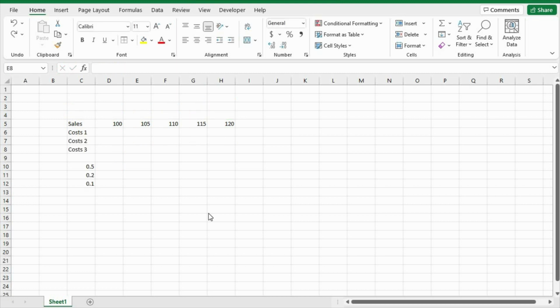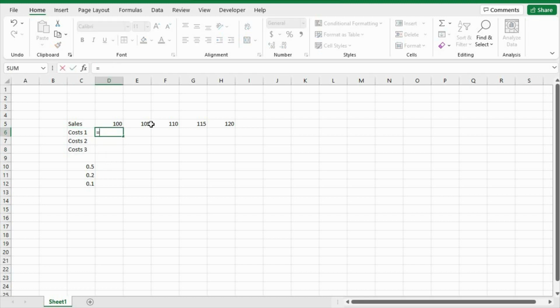So here's an example of where you may want to use unique cell reference locking in your formula. Let's say this is your sales, and these 3 decimals represent how much these 3 types of costs will be.